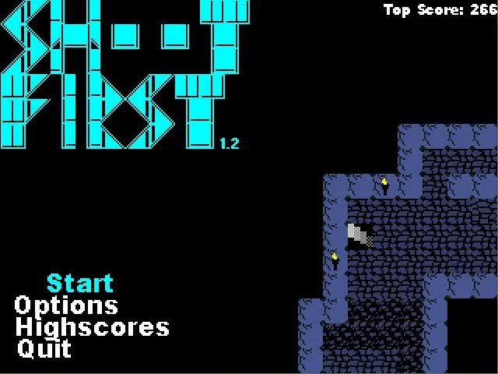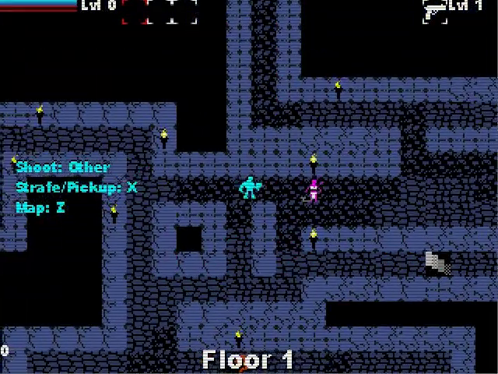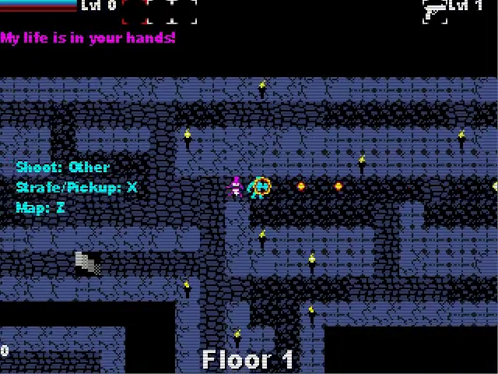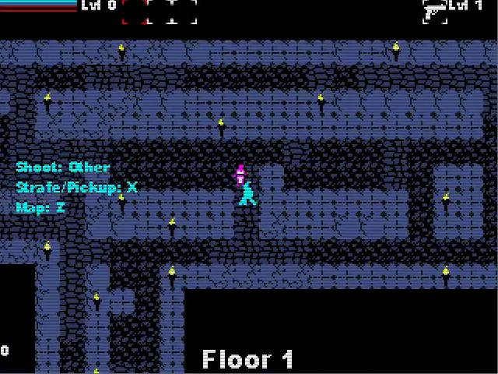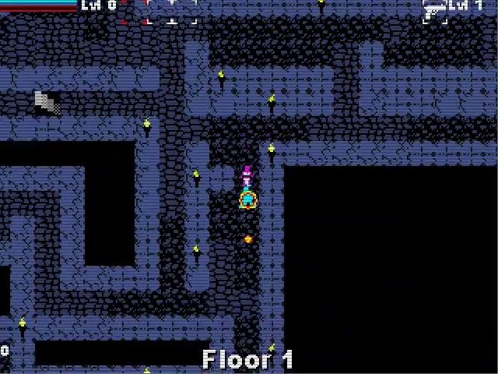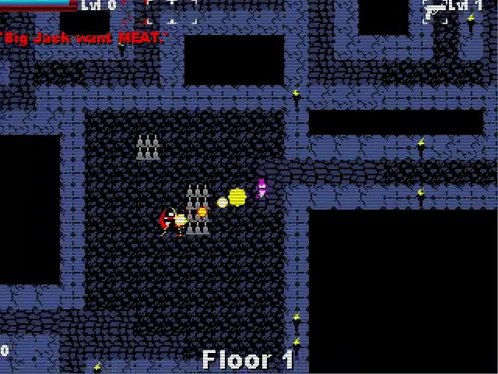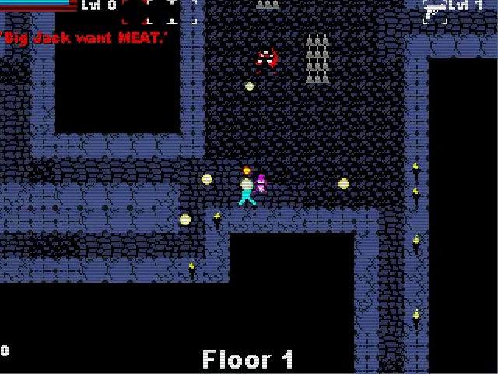Yeah. Let's try this again. Okay. Shooting first, asking questions later. Yeah, sure. And I can't shoot him now. So, you're like a purple dude, and you love to hang around other people, I guess, just because they saved you. Okay, this guy's really powerful. Maybe he's like a boss.